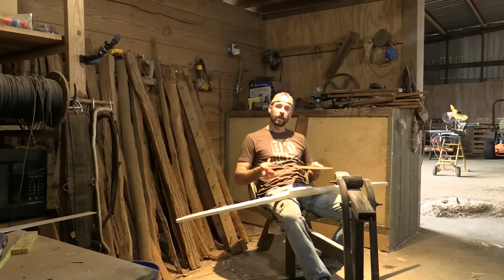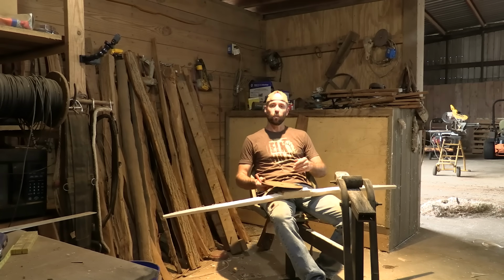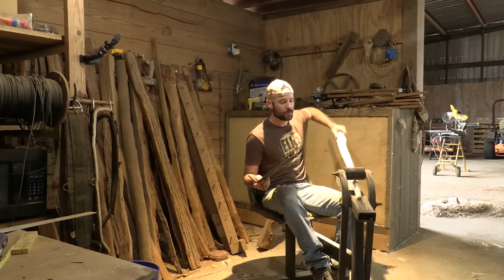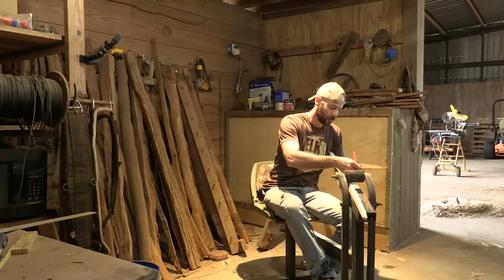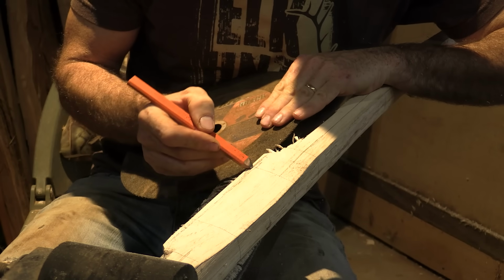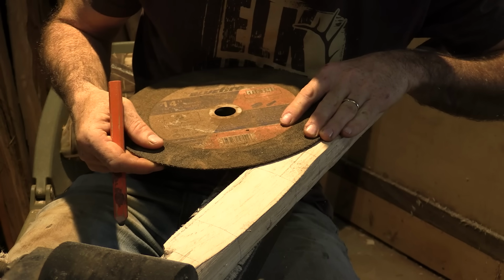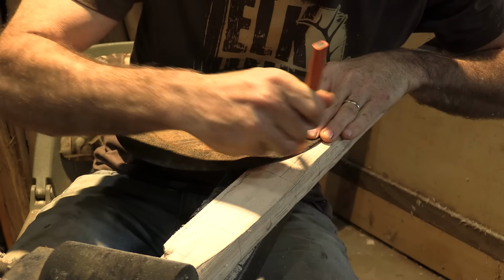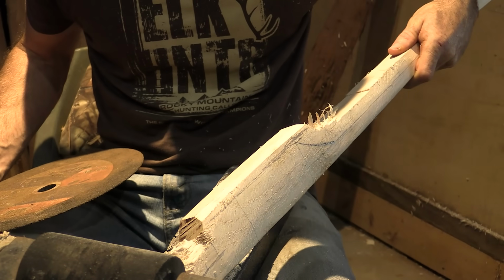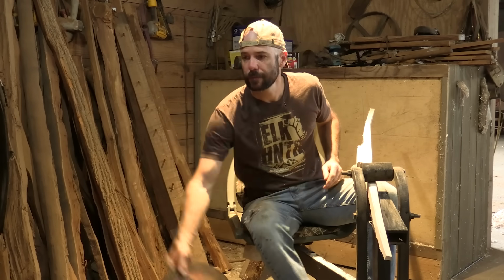Just get something that's about this size. If you want tighter fades or shorter fades, you can use something smaller like a paint can lid. If you want your fades to be longer, grab something bigger. I'm just going to use this to trace out my fades. I'm basically lining it up with the end of the fade here, top of the handle here, sticking it on there so it crosses those two intersections, and scribing my line, like so. All right, there we go.